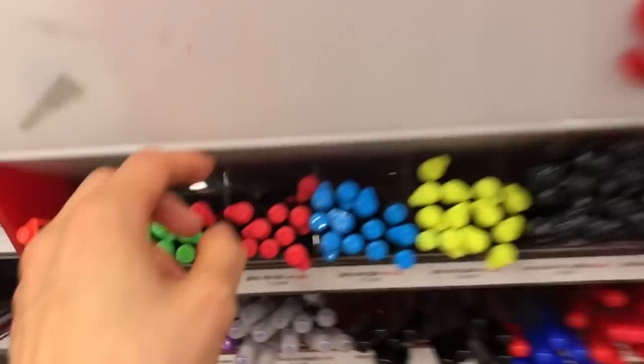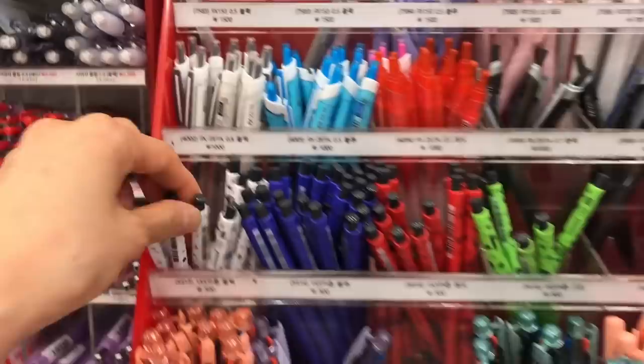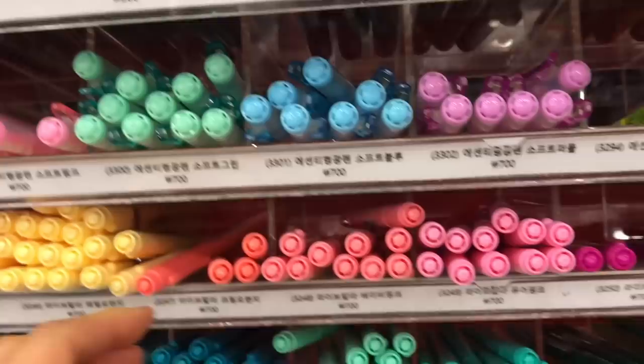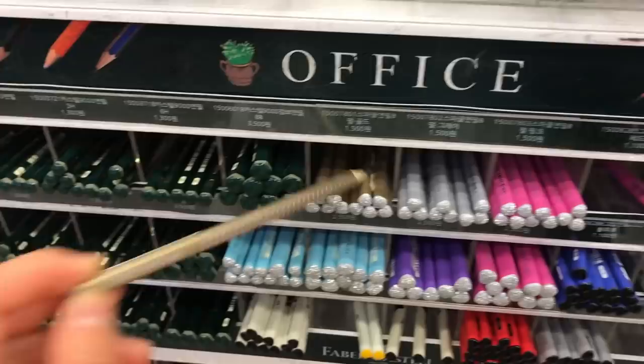Over here they have all of these Sakura pens, and this Sakura Jelly Roll style pen is the pen of my childhood — I had a pretty nice collection when I was younger. This is the Delguard lead pencil, which is supposed to have unbreakable lead. Over here we have the Monami pens — Monami is a Korean brand that makes a wide variety of pens including ballpoint, gel, and markers. I don't think their quality is as high as Japanese pen brands, but they are less expensive, so you can get a nice variety of colors without spending a ton. They also have multipacks of pens and pencils, including a really pretty pastel set and fabric pastel pencils I believe are German.